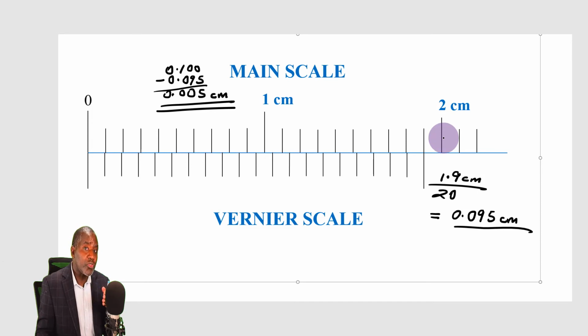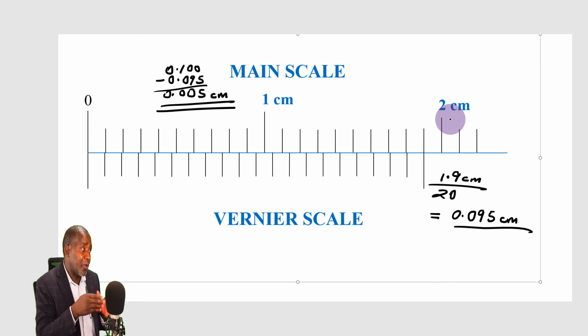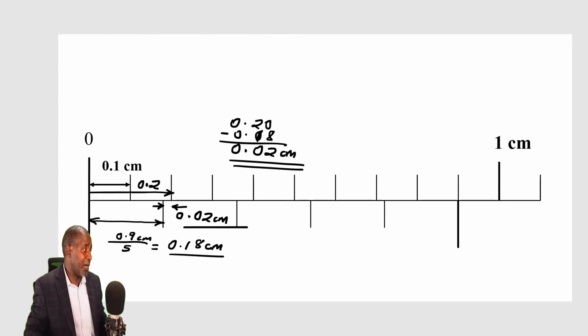Otherwise, if you don't follow that rule, you may get an impression that the length of one division on the vernier is bigger than the length of one division on the main scale, which won't make sense. I have had one of my viewers asking me that question, that it appears like on some scales the length of one division on the vernier scale is bigger than the length of one division on the main scale. That is how it appears when you look at that scale. Let's go back to it so that you can see what I'm talking about. This length here is obviously bigger than this length here.